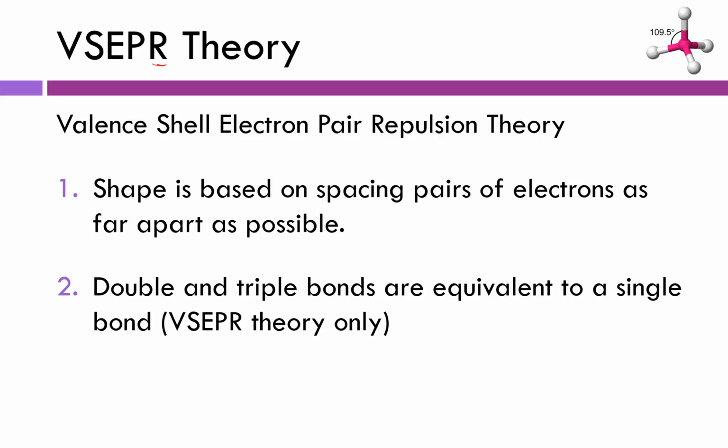From a predicting geometry perspective, we're going to treat double and triple bonds as though they're exactly the same as a single bond. In reality, this is not the case. We know that double bonds have a total of 4 electrons being shared, and triple bonds have 6 electrons being shared. So they're not all the same type of bond, but according to the VSEPR theory, we're going to treat them as though they are. And this valence shell electron pair repulsion theory is what we're going to use to predict the three-dimensional geometry, or simply the shape, of the molecule.